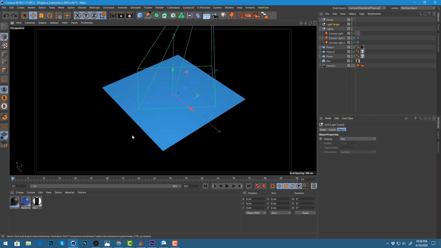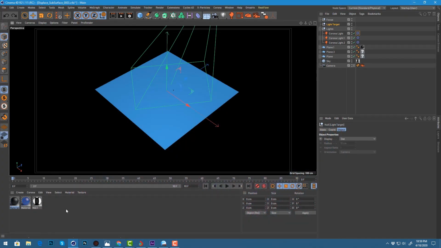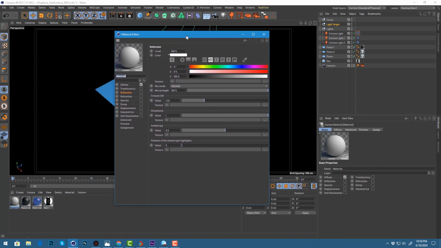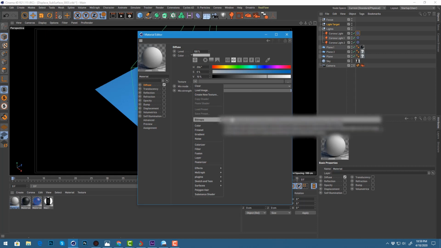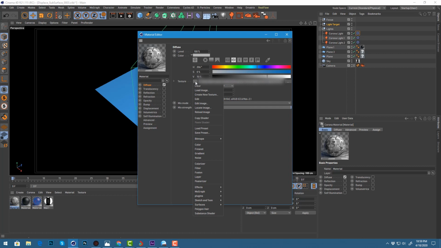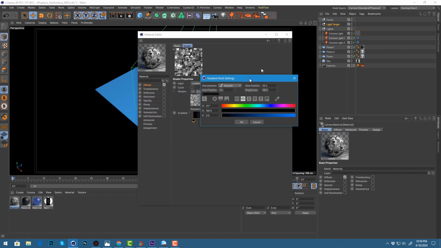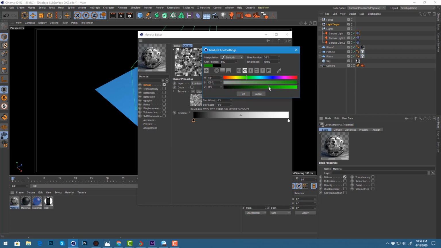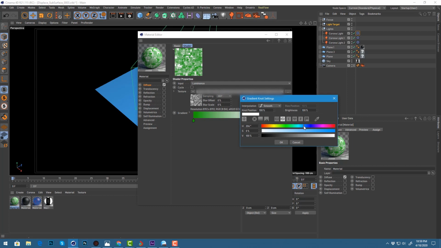I wanna show you guys how I created this shader, this one. And I wanna create a new material, Corona new material. Then double click this one. Here at the diffuse, the texture will load the displacement map that we have here, the displacer, and then I'm gonna click again and then put colorizer on it. This time maybe we'll put some green color, darker green here, and maybe blue here, darker blue.